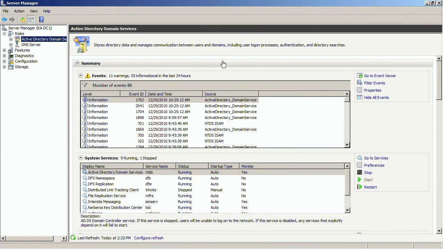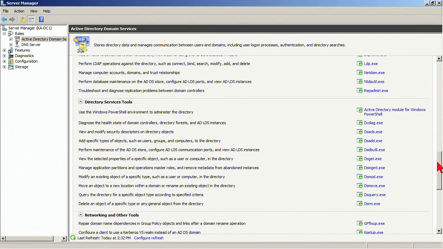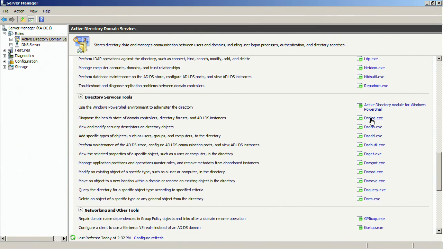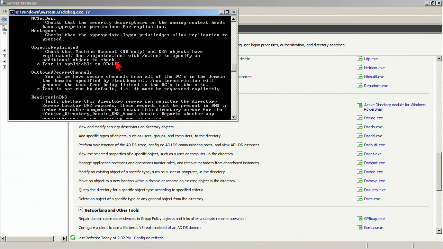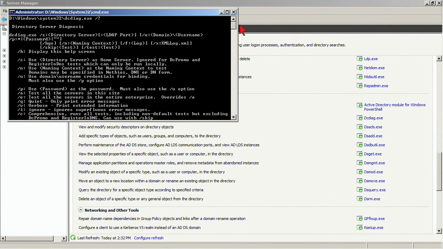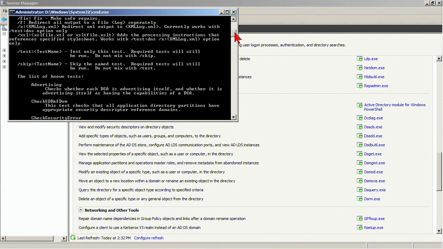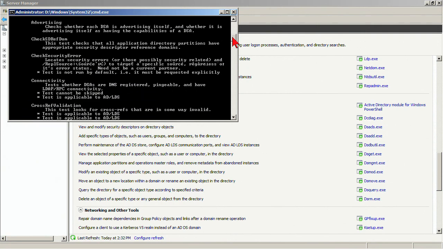The other things you can do though are available in Server Manager as well. If we scroll down, we can see utilities like DCDiag. DCDiag is used to diagnose the health and the state of this domain controller. When you open it up, you're going to get the help file that opens up. We can use a variety of tests. Now, I don't think this is an ongoing utility that we will consistently use. It's used for troubleshooting processes, but keep in mind that it's there. We can run specific tests, and here's this list of tests.